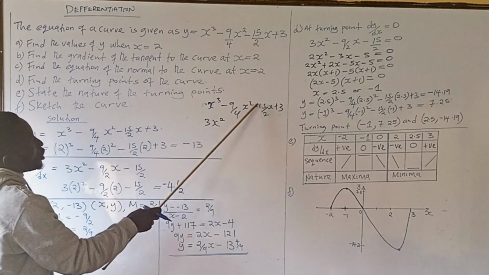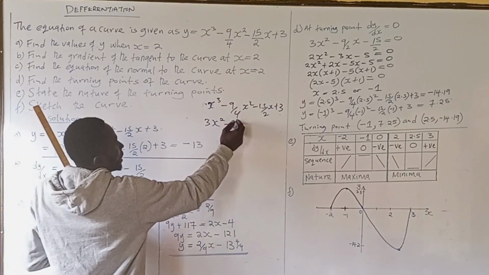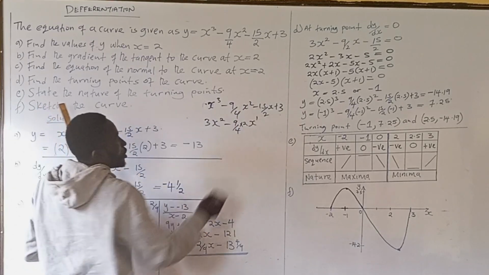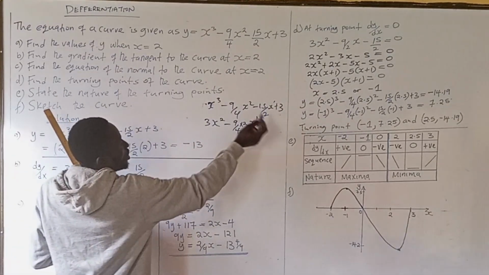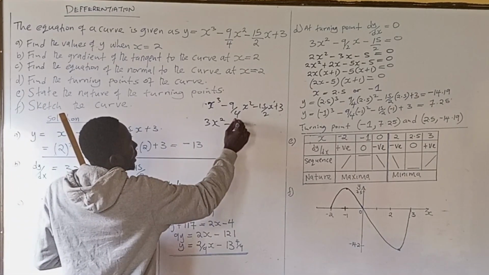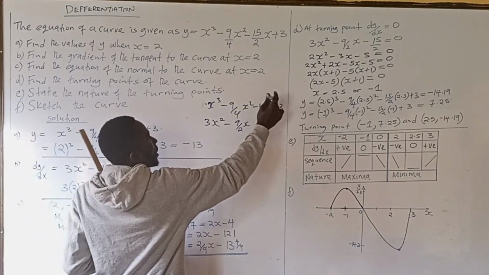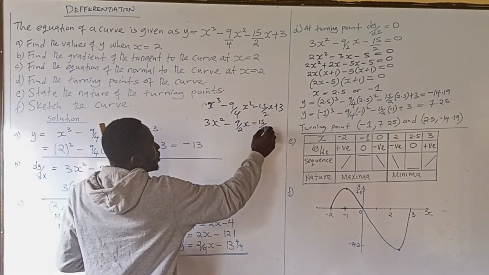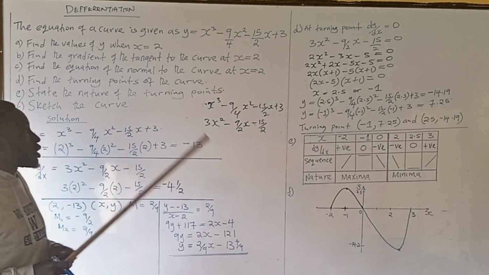Then this one will be 2 times 9 over 4. So minus 9 over 4 times 2, x, and 2 minus 1 is 1. So 1 times 15 over 2 is just 15 over 2. So this one will give you 9 over 2 x. And this one is raised to 1. When you are raising with 1, 1 times that will still be 15 over 2. You subtract 1, you get x raised to 0. And x raised to 0 is 1.